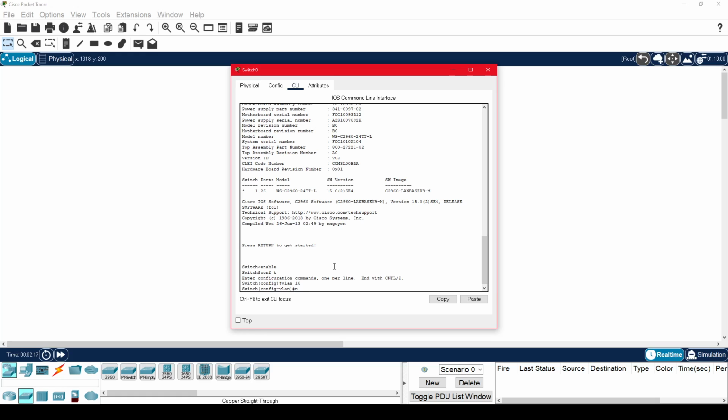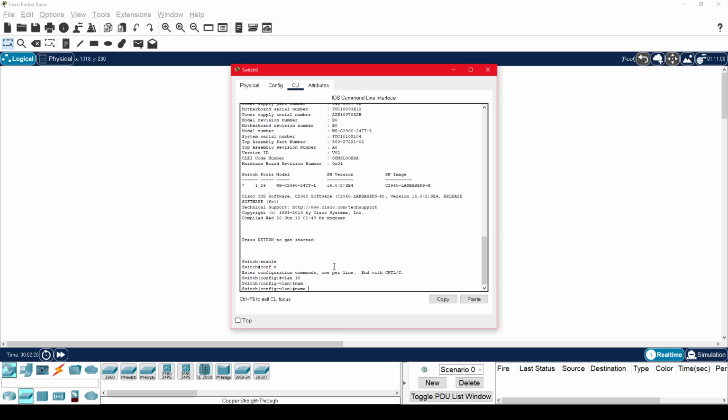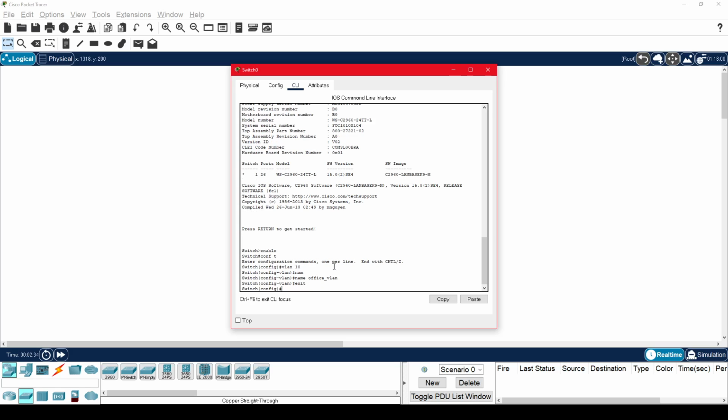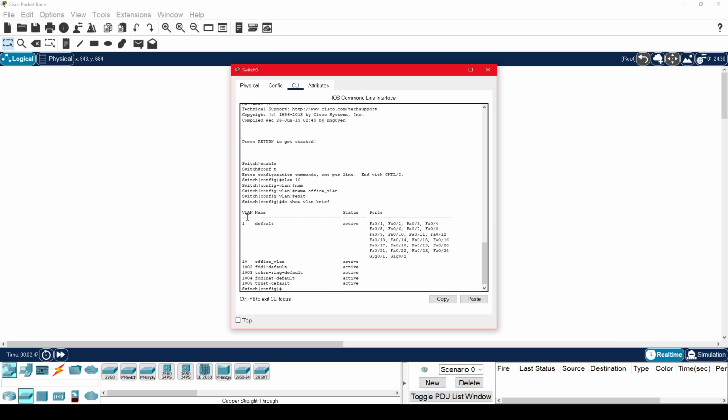In here, we're now able to name our VLAN. And we're just going to name it Office VLAN, because I am very uninspired. Now that that is done, we have created a VLAN numbered 10, which will have the name Office VLAN. If you want to check it, then we just quickly do show vlan brief, and this will show us that our VLAN 10 has been created and it is named Office VLAN and it is active, and that there are no ports assigned to it.